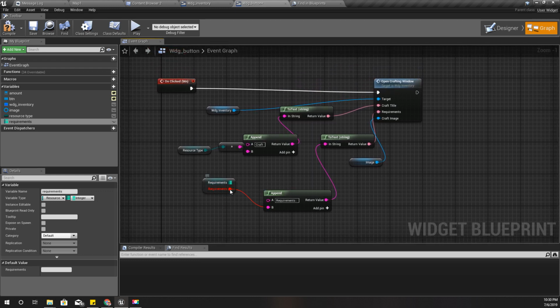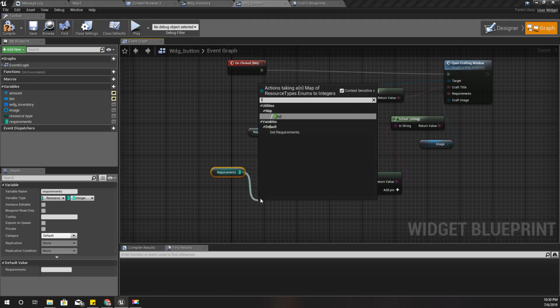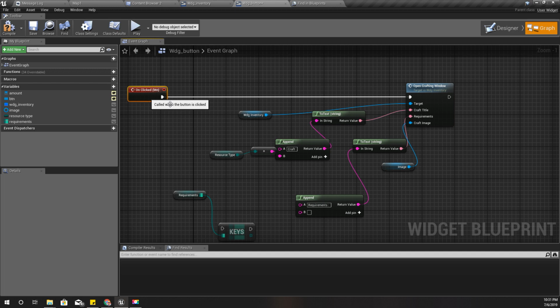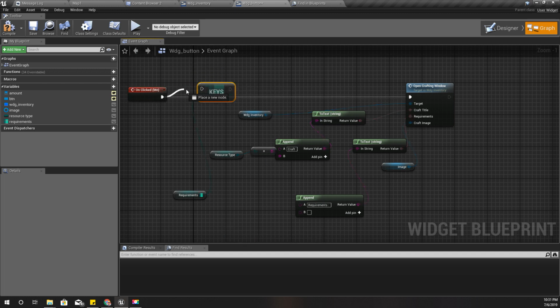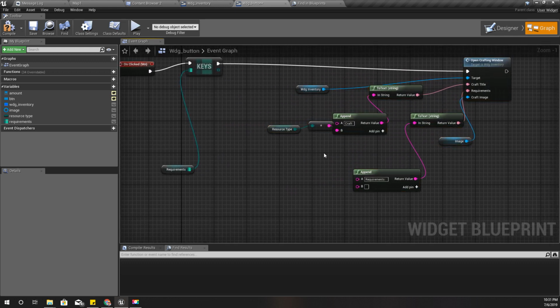Right, now here I'll break this one first, and for values, yeah, let's get the keys like this. And append, how can I do this?